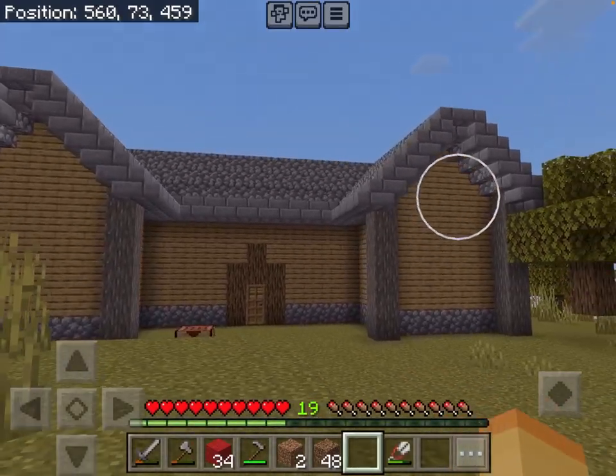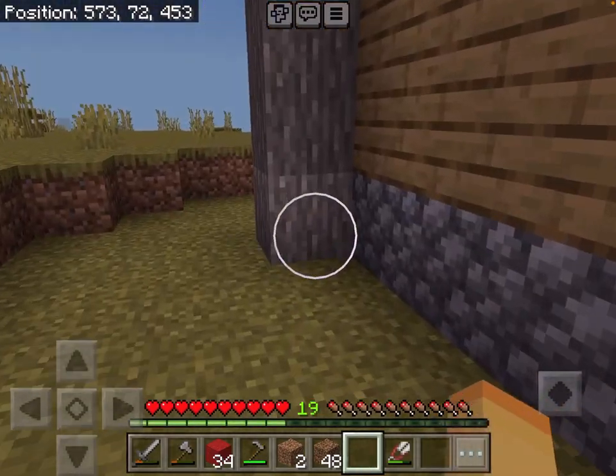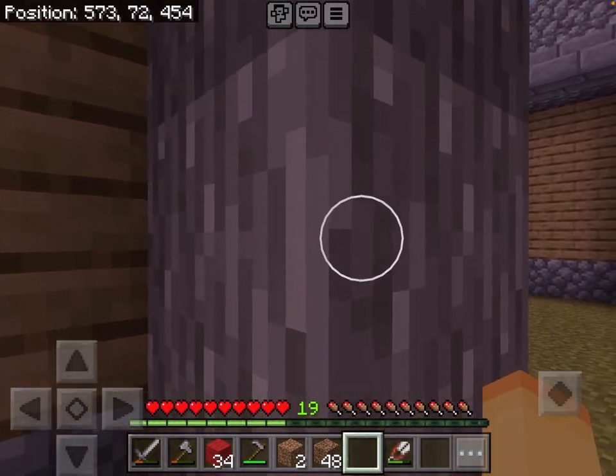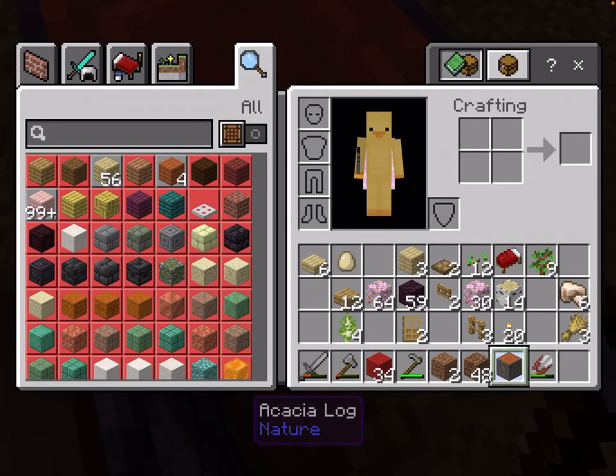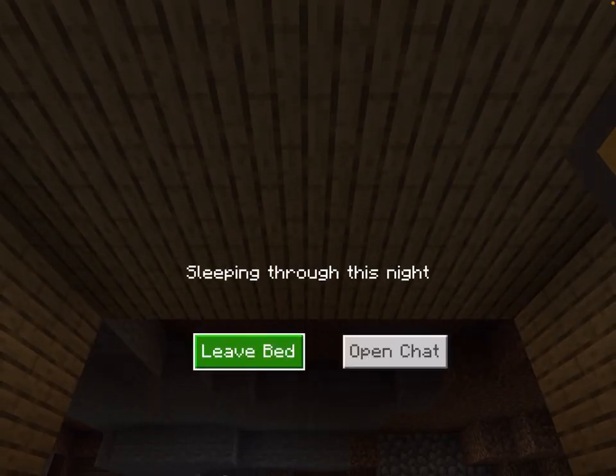Than just the outline in the roof. I got the basic box for this thing done. I added a cobblestone trim at the bottom, switched out the oak poles for, what are these logs called again? Acacia logs. And also it's getting dark. I should probably sleep.